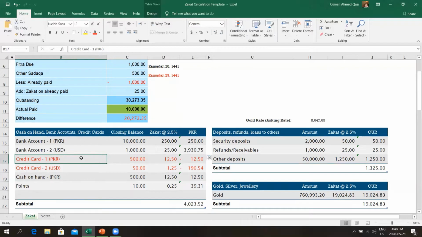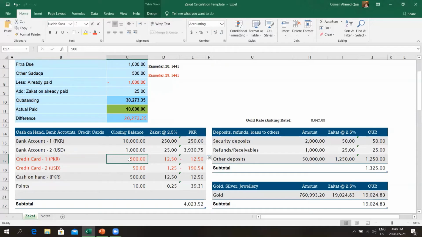So credit cards, let's say if you have a credit card balance, some people, like I do that as well, whatever is due at the end of the month, I pay it off. I don't even let it linger on. I don't get charged interest or charges or anything like that. So I use my credit card more like a debit card pretty much, except that I use it first and then pay for it at the end of the month. So in that case, you can deduct those amounts from your bank account, right?